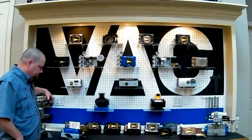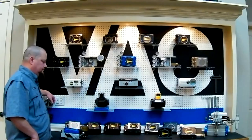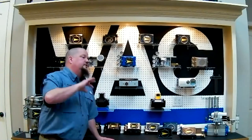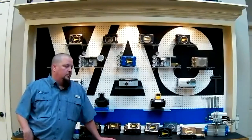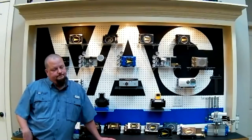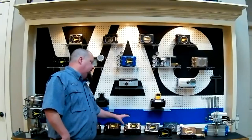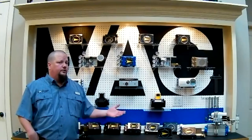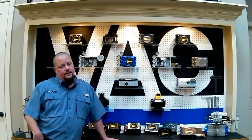The standard V200 feedback does just over 180 degrees, correct? We do have an option for 270 degrees feedback. The standard is 90 degrees. To get to 180, we go to the 270 feedback, and that allows the 180 or the 270. But that's something out of the ordinary. Correct. So if you get a V200 standard with a C1 cam, it can handle 180 degrees. But if you get a standard feedback, it will not do it. You have to order 270 degree feedback to get to 180 degrees on the feedback side.